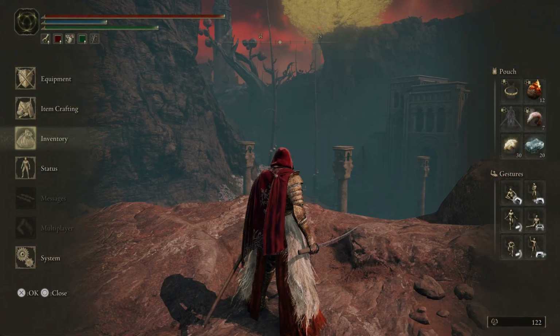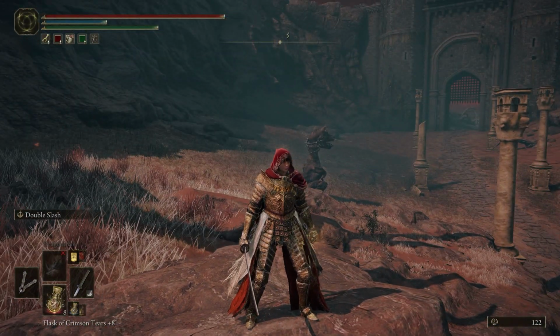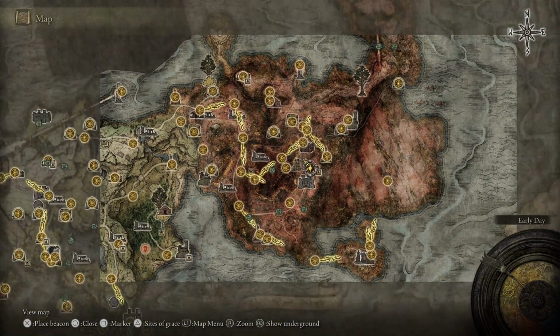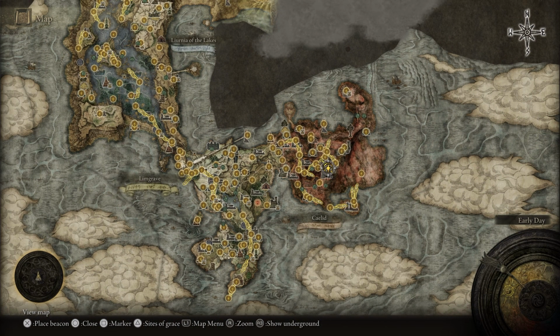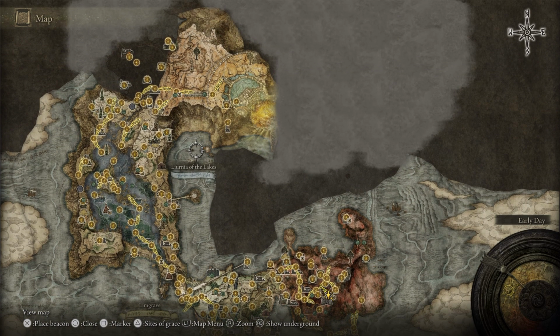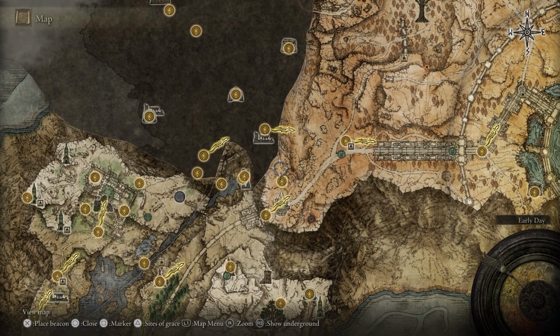16 arcane, okay. That's okay. We got pest threats. I'm happy. All right. So, where do I want to go? Box up there. Altus Plateau.